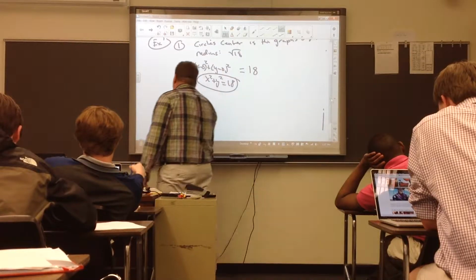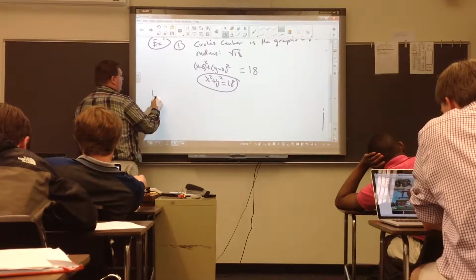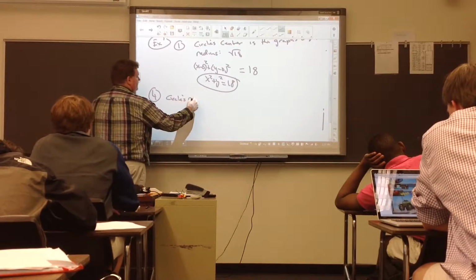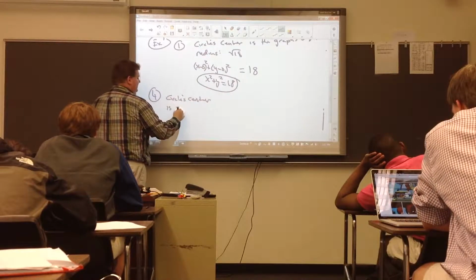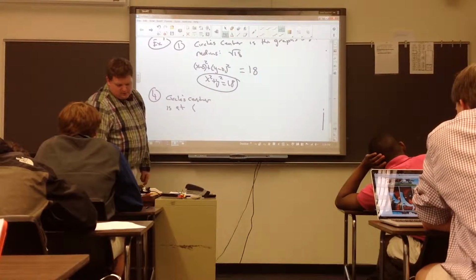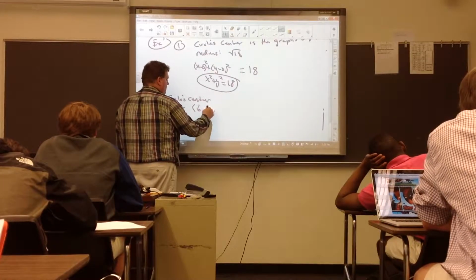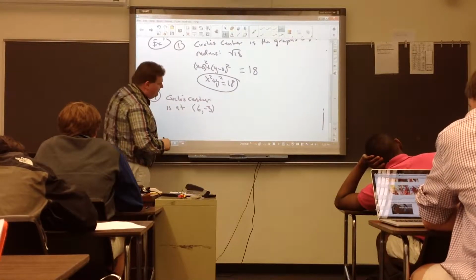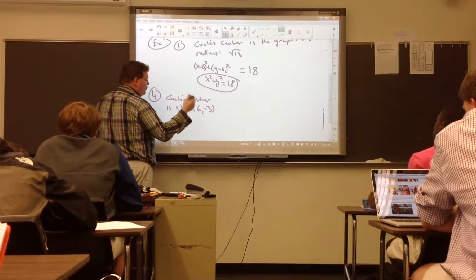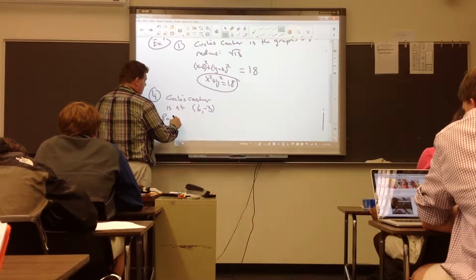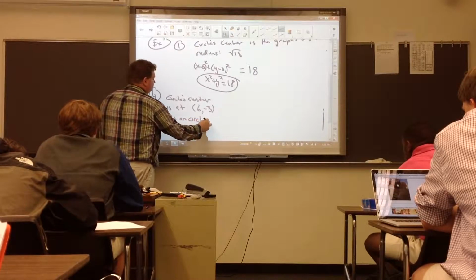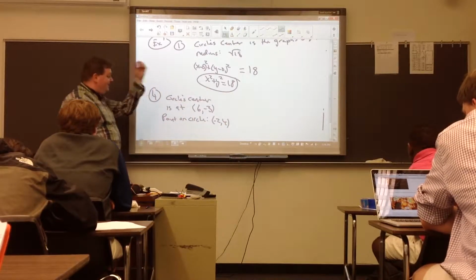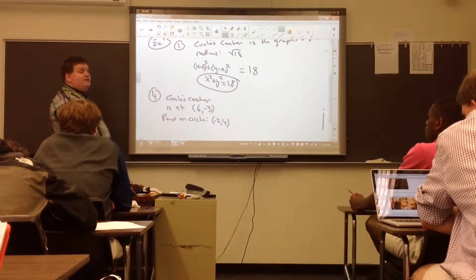Now, it's not always so clear-cut. We looked at number 4 from the homework. We're told that the circle's center is at 6, negative 3, and instead of being given a radius, we're told that one point on the circle's circumference is minus 2, 4. So what we have to do from here is again reconstruct the circle.